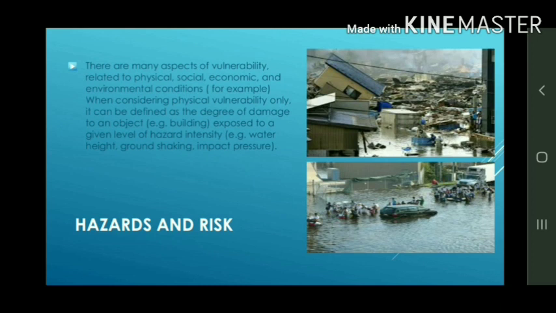Okay, so for our example, for a building, in terms of physical vulnerability, isa pang halimbawa sa physical vulnerability niya ay nakadepende rin sa mga natural forces na mararamdaman natin sa paligid o sa environment natin, kagaya ng confined stresses sa lupa na magreresulta sa pagguho ng lupa kasama ang pagkaguho rin ng isang gusali or bahay na nakatayo doon sa lupa na may confined stress.